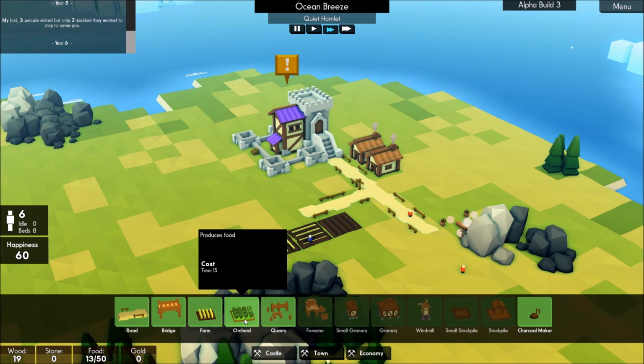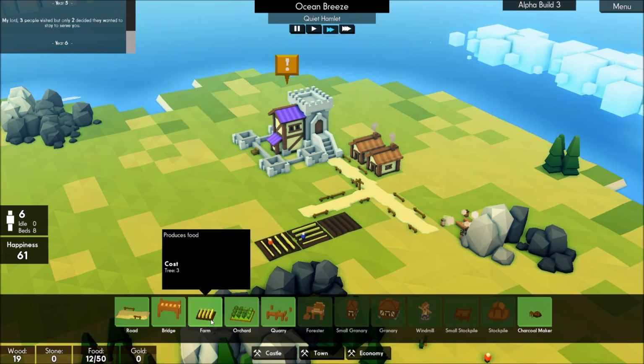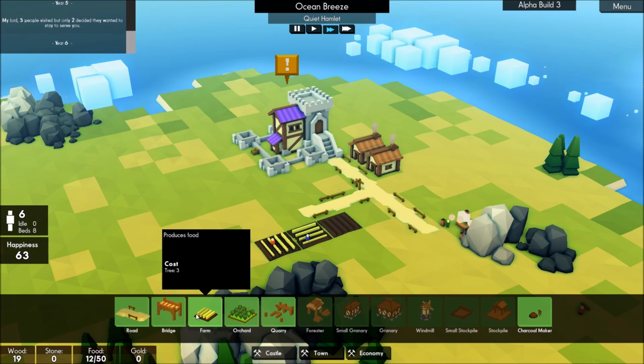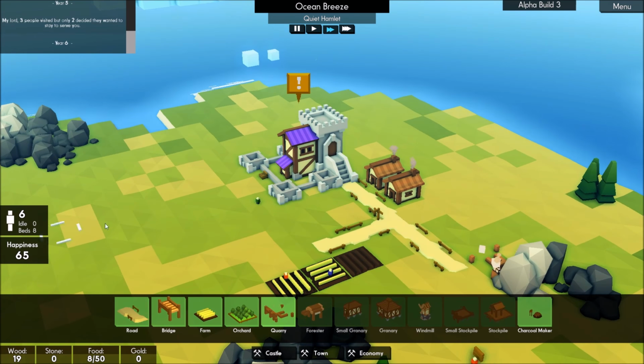We could do an orchard. I'm not sure if there's much advantage to that over the farms necessarily. Ooh, our happiness just shot up. Hell yeah. Okay, so we still have 2 extra beds.